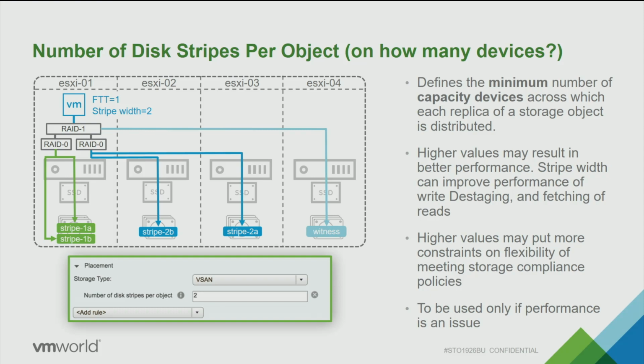Oh, before I go, one more thing to note is by default, we do what's called chunking. So if one of the components of an object reaches 255 gigabytes, we're going to go ahead and split it out into another component. Now, it's not necessarily striping. Those components could end up in the same disk group, the same disk even. So that's completely opportunistic where those go. But just for rebalances and things like that, we want to keep those component sizes.